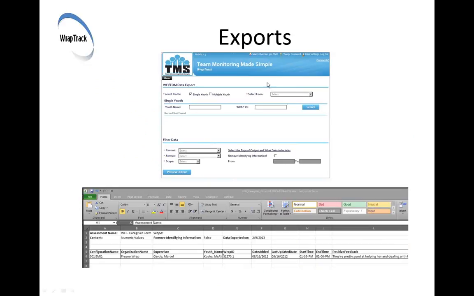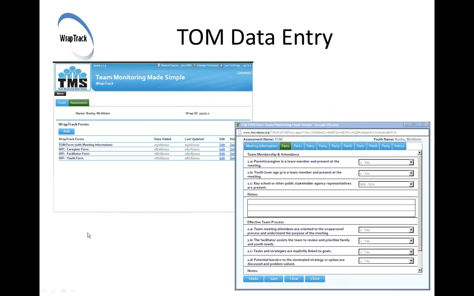And I don't want to dwell on this because this is obviously a pretty tiny screen here to see. But you basically will select your use, if it's one person that you're looking at or multiple use, what type of form you want to look at, and then there's some additional filtering data down below here, like a date range. Do you want to push it into Excel? That type of thing. So then if you do push it into Excel, it has this look to it here at the bottom, just a little bit cleaner. You can see there's actually these borders around it, which helps with visually looking at this data a little bit more. So we'll show you an exact longer export here in a minute.